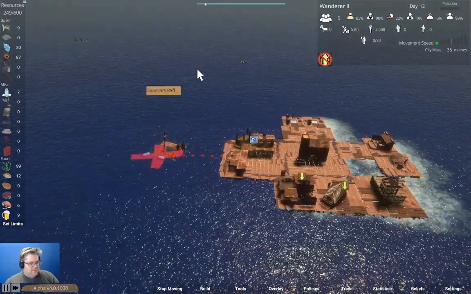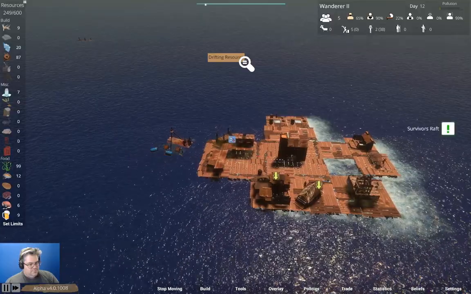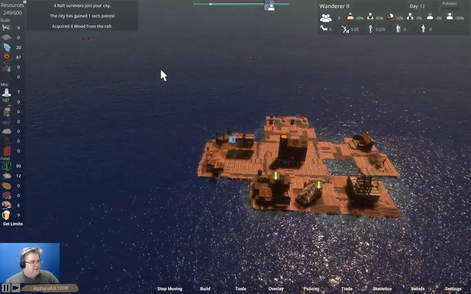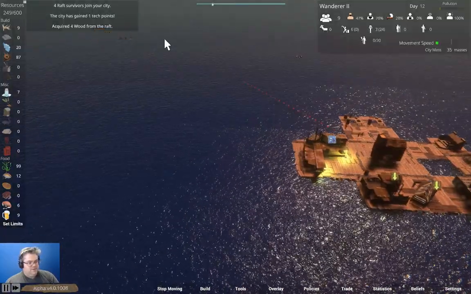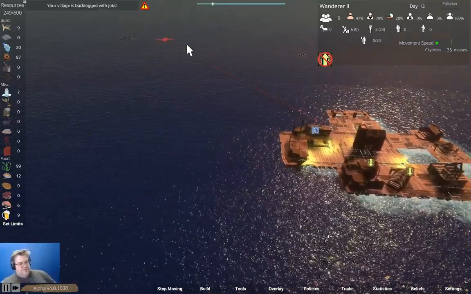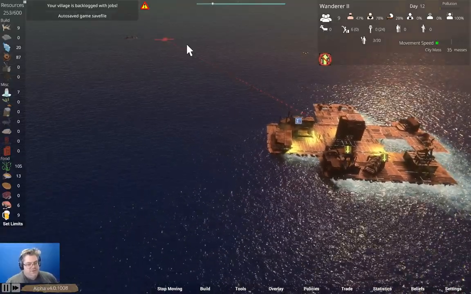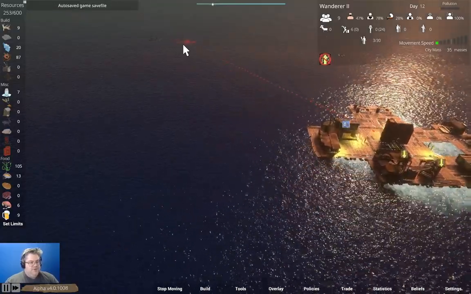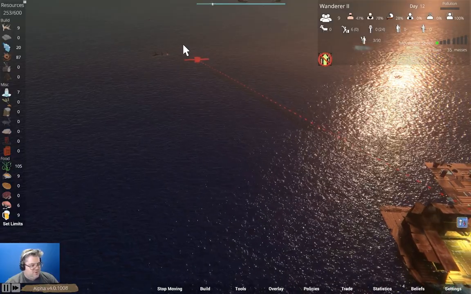Survivors raft, rescue them. That's four. Okay, so there's a survivors raft over there. We're going to go and collect that too. Yes, our village is definitely backlogged with jobs, but if we collect a few more people, I think we can turn this around.